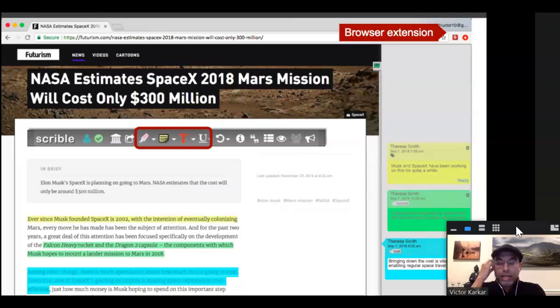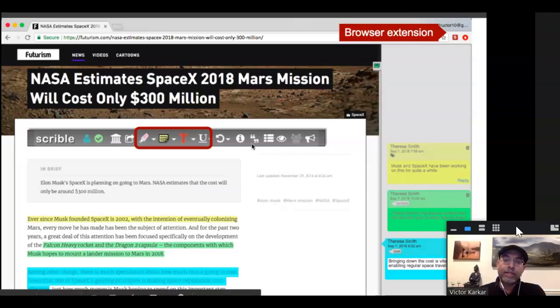And then you'll notice that each of the comments in the comment sidebar actually has a reply option at the bottom. So if this is a shared article, people can have a discourse in the margin, because you can have multiple people commenting and replying to one another, just like you might have, for example, in the comments of a Google Doc.